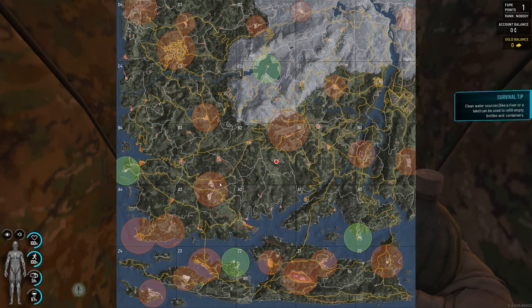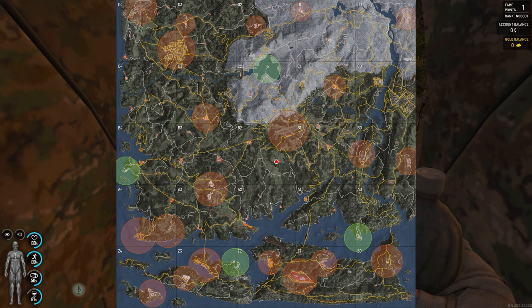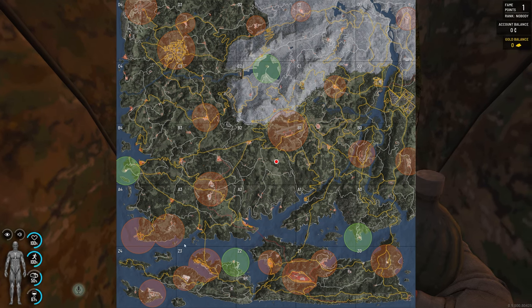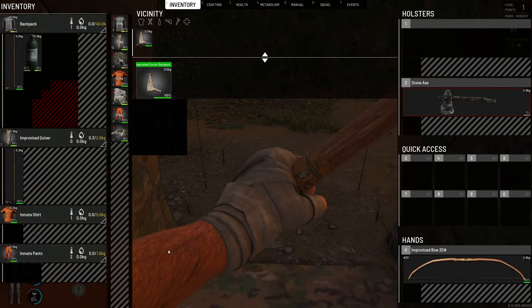And if you look at the map, the water in the rivers, all the waters inland, you can use. You can't use the waters in the ocean, okay? You can't use the ocean water. So there we go.